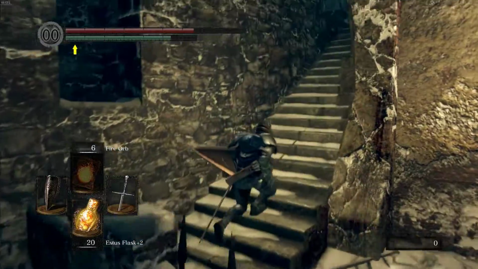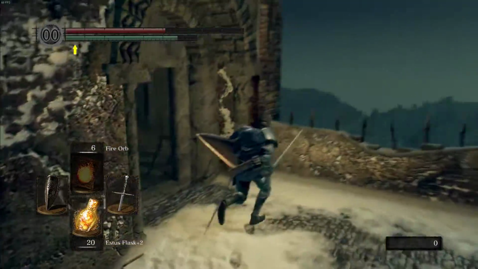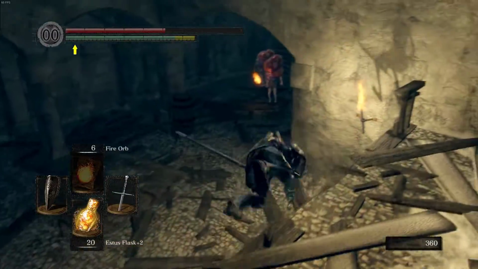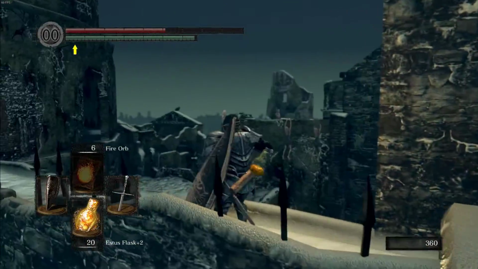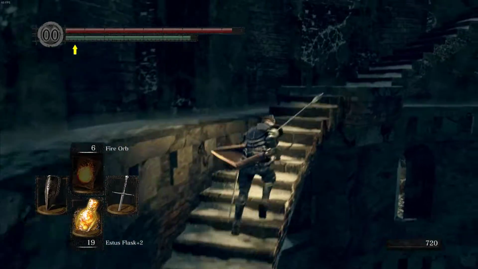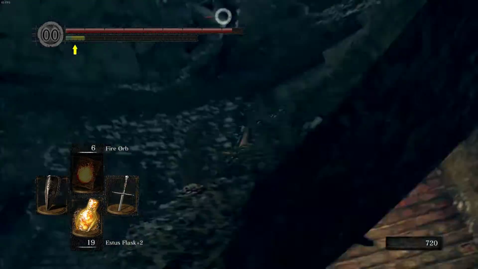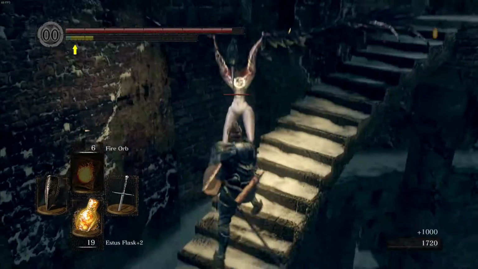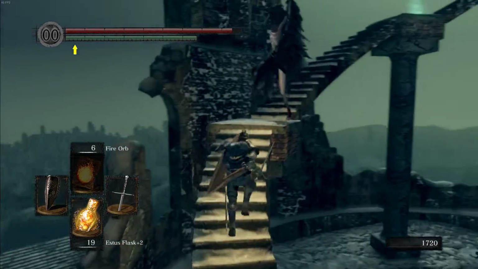I don't really want to fight all these guys again, to be honest with you. So I probably won't. But this just kind of goes to show you there is a quick way to get from point A to point B here. And hopefully they don't chase me. Try this again, shall we? All right, we're going to leave you right there. Because I want my souls back.